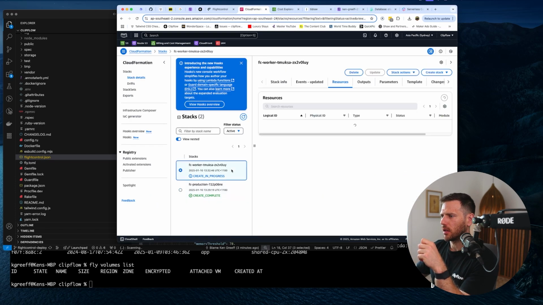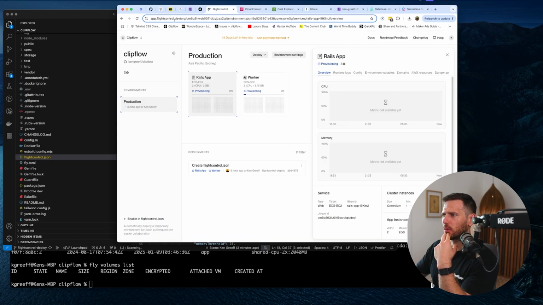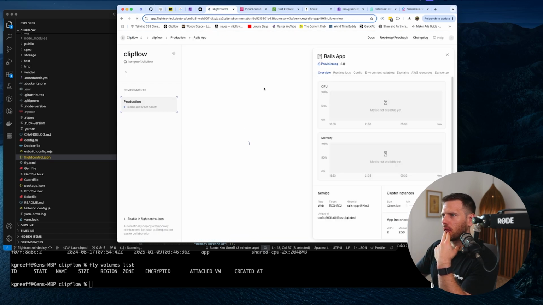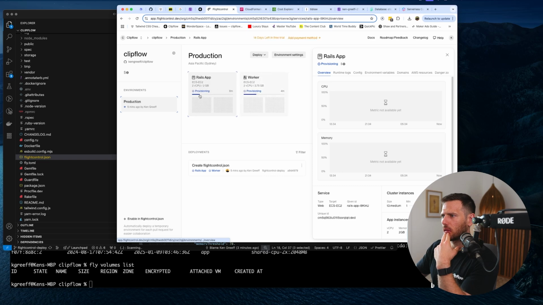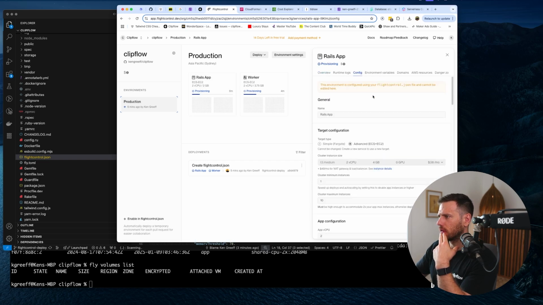So there, that's all done. And this has got one more left, just the auto scaling group. So you should be done. It still says it's doing some stuff, which is interesting. Here's the config. So you can't change it.